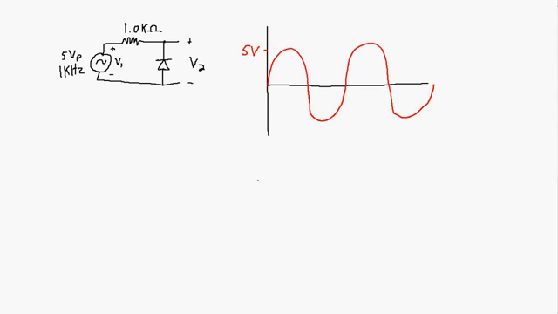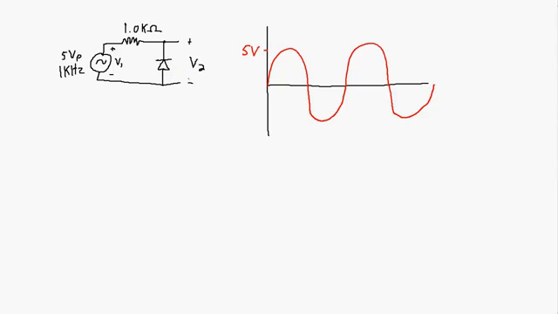Now here's a simple clipper circuit, and before we get into details, I should note that this circuit, as well as the following ones in this video, are taken from Tony Kuphaldt's documentation that can be found at the website allaboutcircuits.com. It's a great online electronics textbook covering the spectrum of AC and DC electrical circuits, semiconductors, digital circuits, all sorts of really good information. So these examples are taken straight from that document.